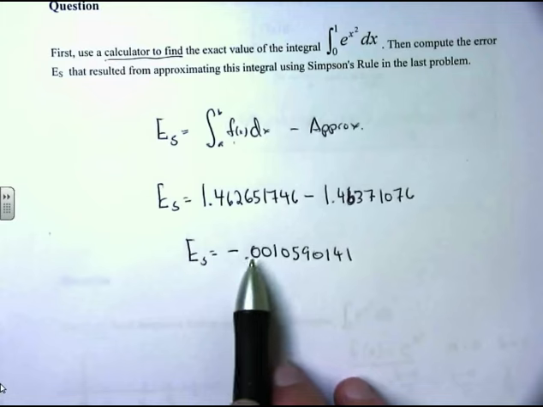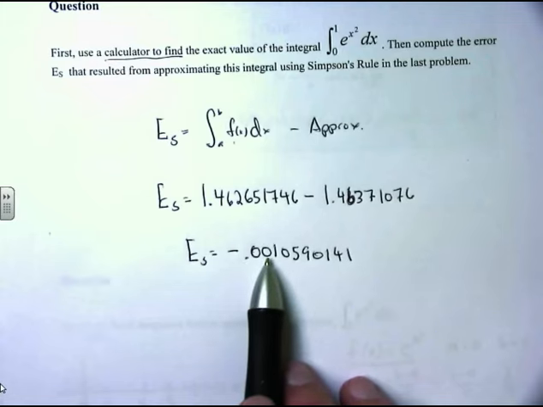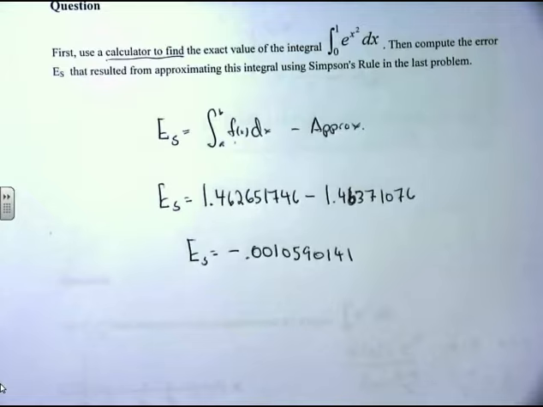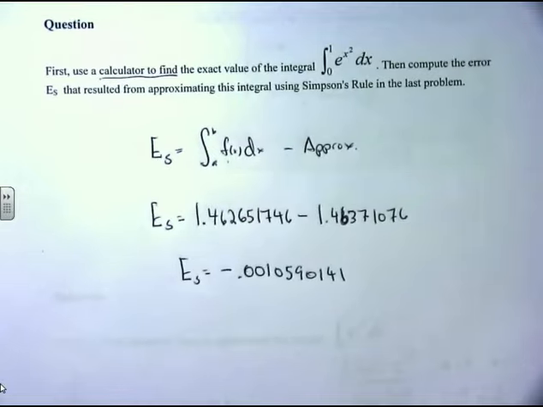That is actually automatically correct to 2 decimal places on this thing. That is an excellent approximation with fewer partitions. That's the whole purpose of this stuff. How do I get a great approximation with as few partitions as possible? Because I can't actually integrate certain problems out there. So hopefully this has been helpful, and I'll see you in the next video.